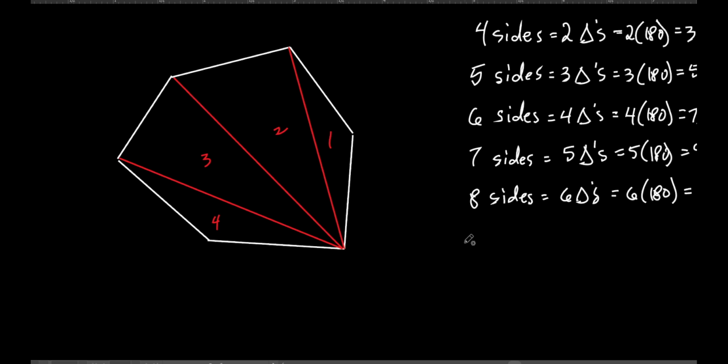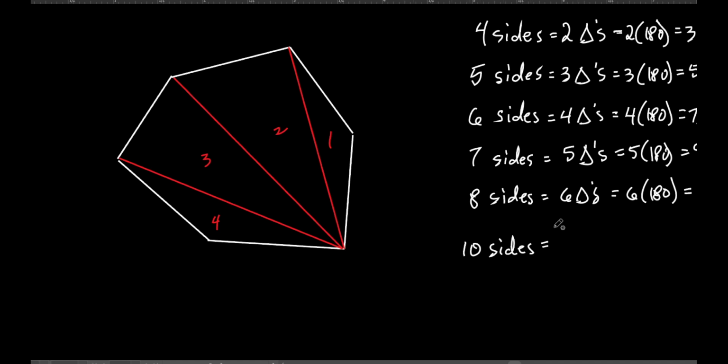Let's jump down to 10 sides. We don't see 9 very often, but we see 10 quite a bit. So what if I had 10 sides? How many triangles would I get? Jude, if you're not going to answer in good faith, don't throw things out. It's just disturbing everybody. So I got 10 sides.